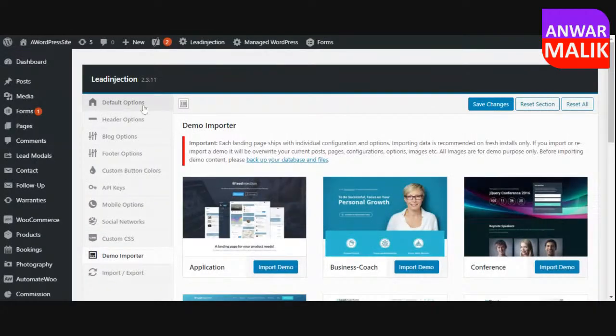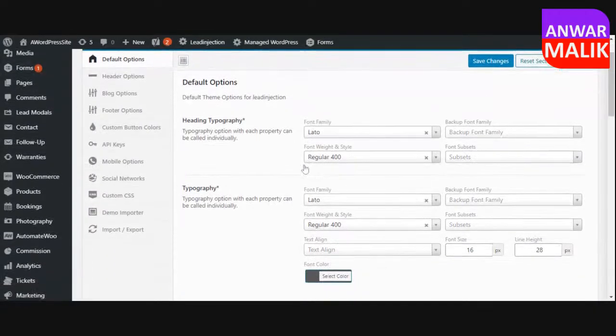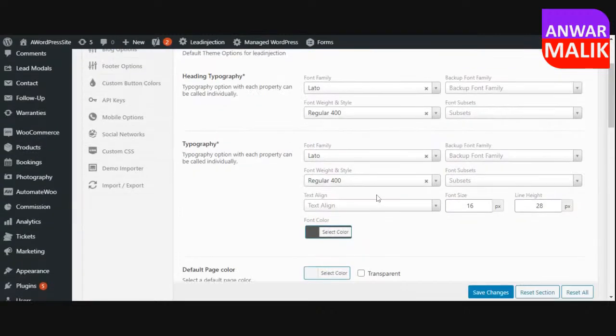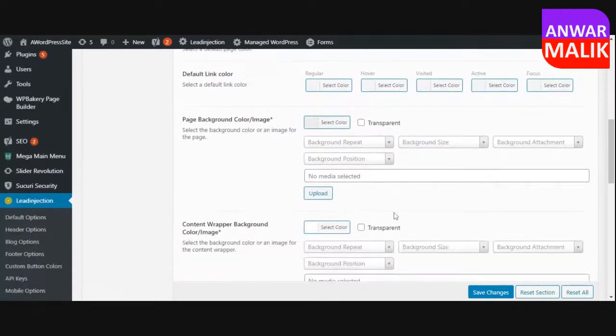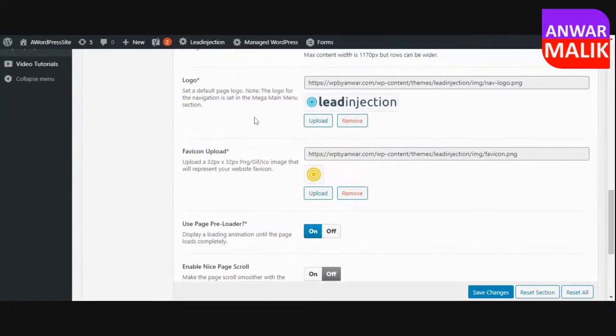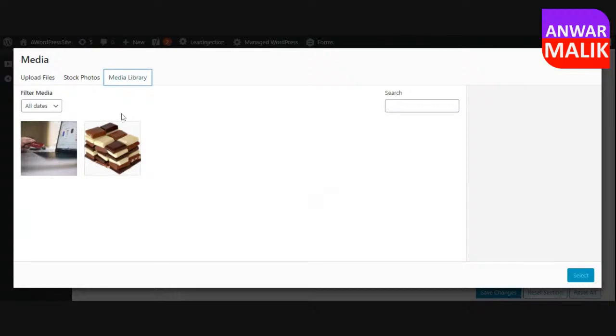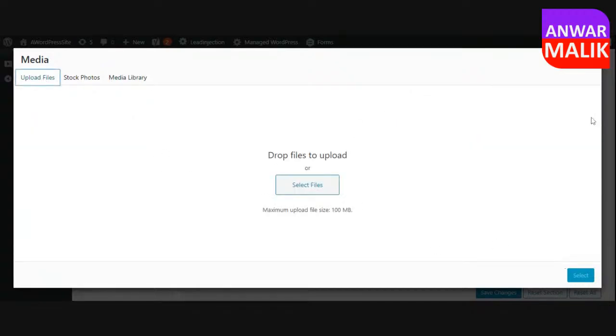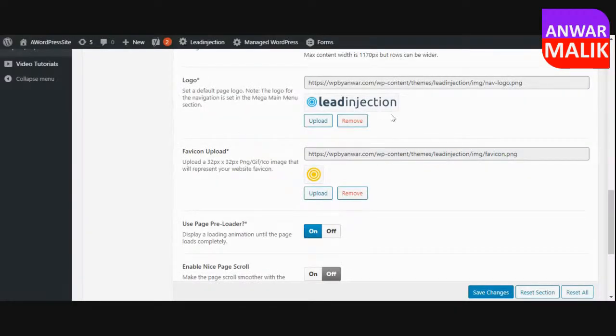So the first thing is default options. In default options, you can change all the font size, font style, font family, whatever it is. You can make all the changes here. At the bottom here, you see the logo, and here you can change the logo of the website, right? So you can create your own logo. When you import the demo, do not delete anything because I want to know what logo size this company had. Because I did not import anything, you cannot see it. Anyway, you can see the size of the logo in the documentation or in the images, and then you upload. So this is the favicon.